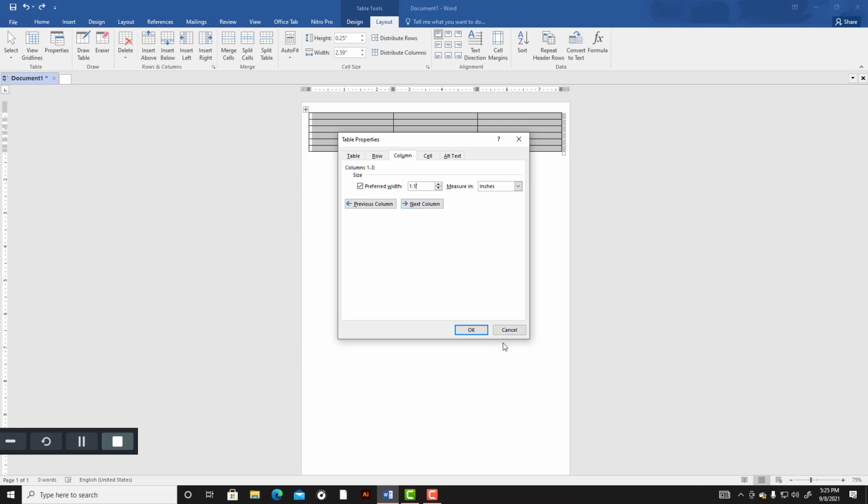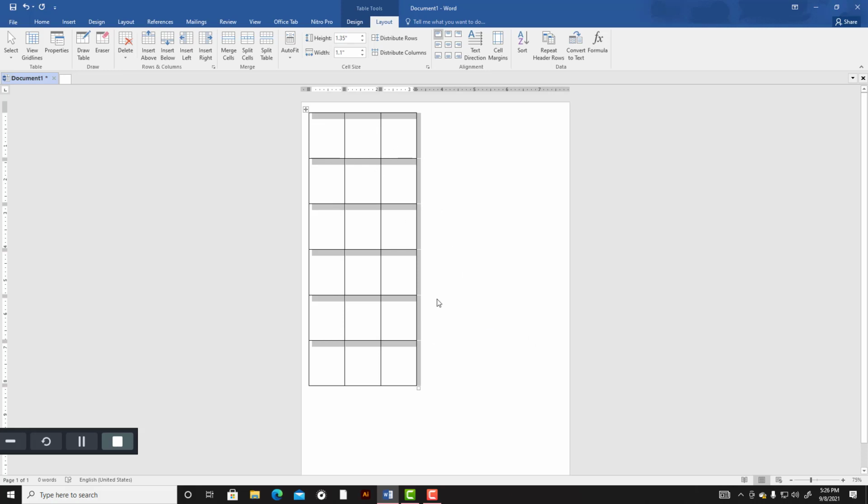Okay, now after hitting OK, you can see this is the arrangement. Don't mess around with this. Select all of these rows and columns, and after that the effect shows here.